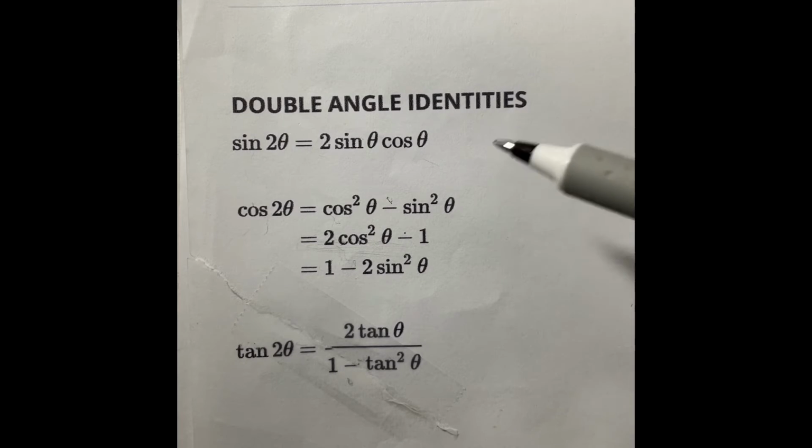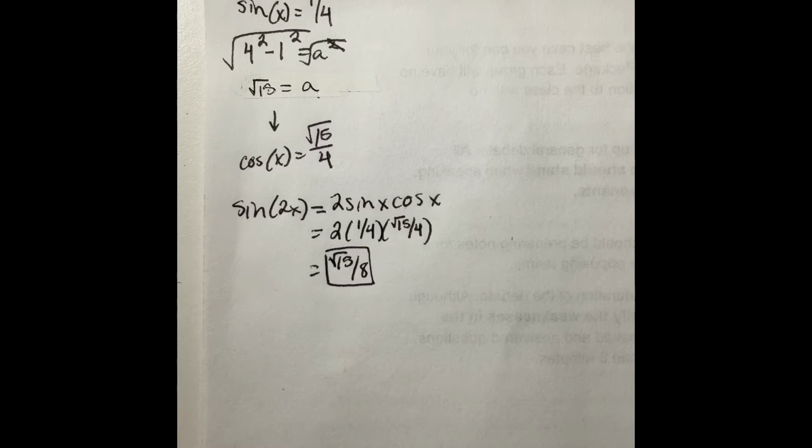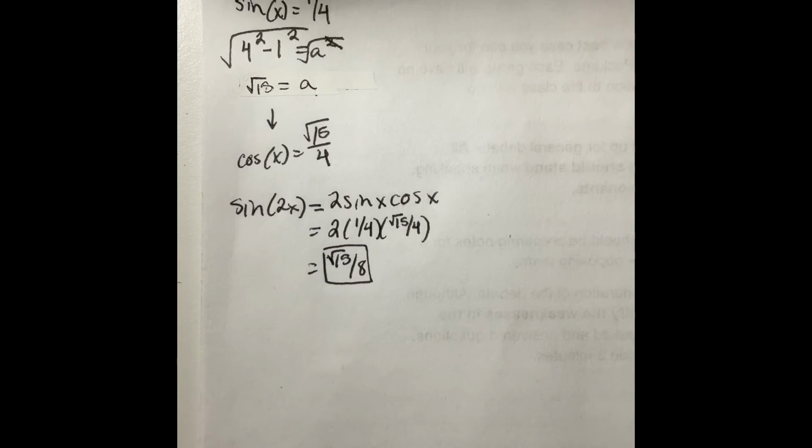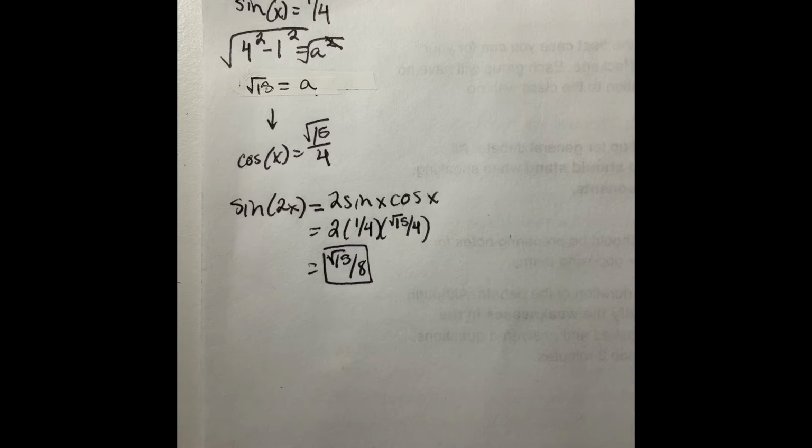So for our sine, you're just going to plug this in and replace your values. So I'm just going to explain what I did. Let's say we're trying to find sine 2x, and using our identity, our little reference, it was equal to 2 sine x cosine x. So you're basically rearranging the 2 in front of sine, and you're just plugging it in, and you're replacing what you've previously gotten with what you already had in order to not solve for x. Because if we had x, we could solve the original problem, but because we don't, we're wanting to find the exact value without solving for x.